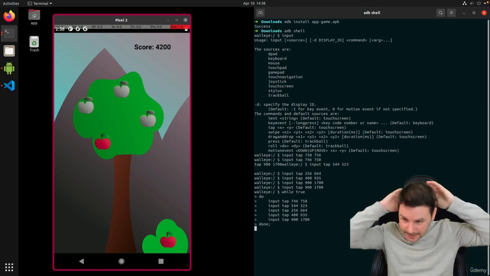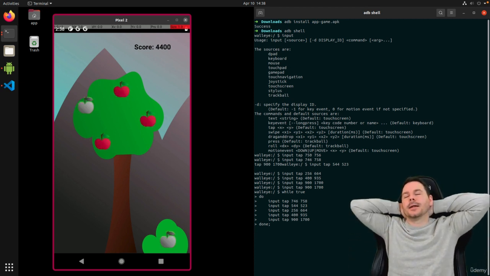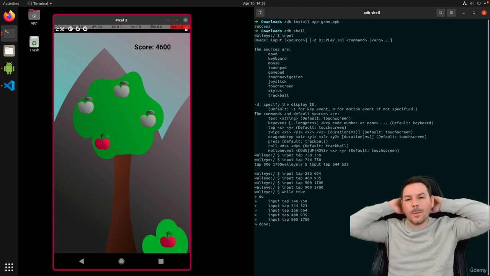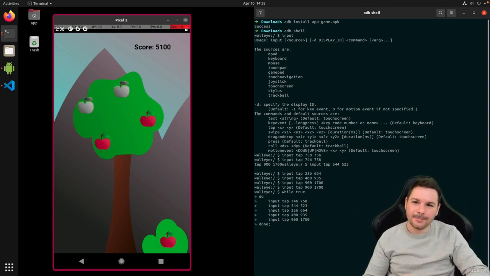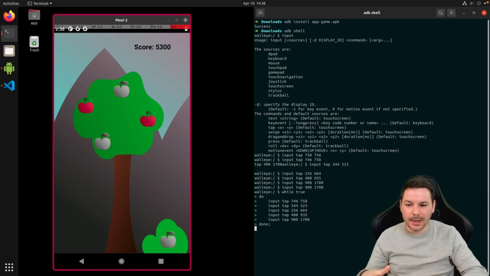Oh, nice, isn't it? So now we can lean back and relax while this app is being played by the script over here. This principle doesn't look that nice, but you can imagine a lot of games where exactly this is required. Sitting there for hours and hours and simply hitting your screen to collect certain things.